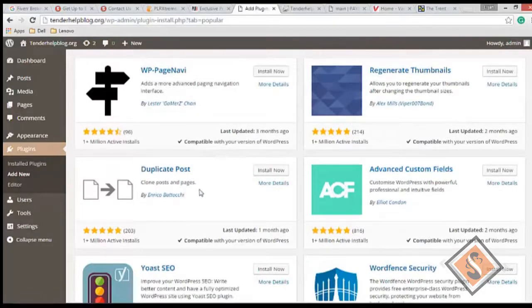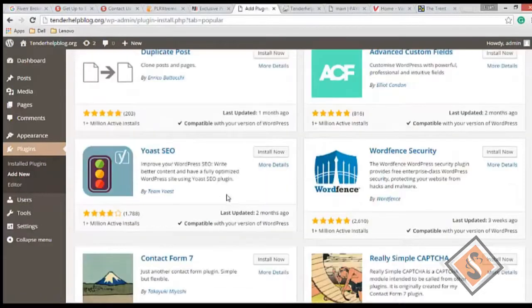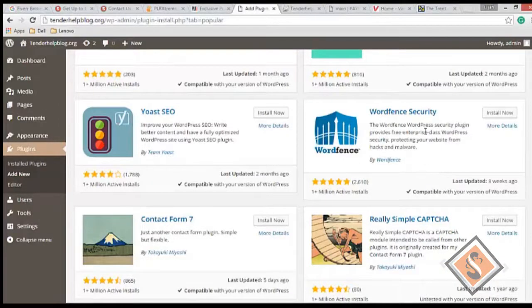You see Duplicate Posts, clone posts and pages, used for search engine optimization. Wordfence, I like this particular plugin, it always lets me track when my website is down. Free, though some of them provide a free version while making a premium version available for use.